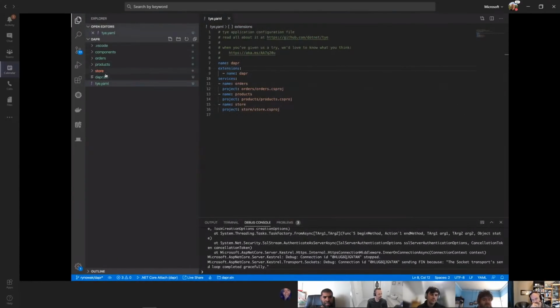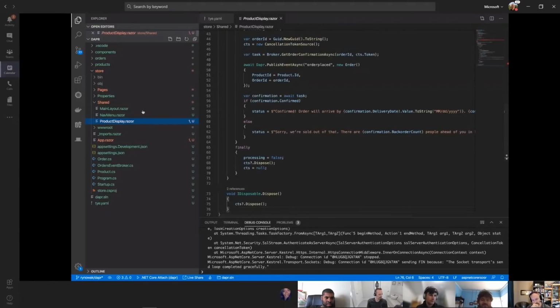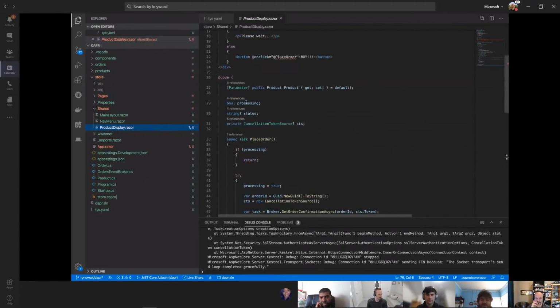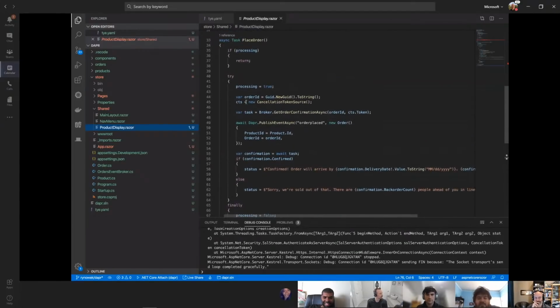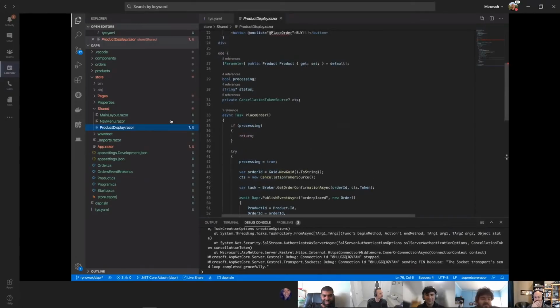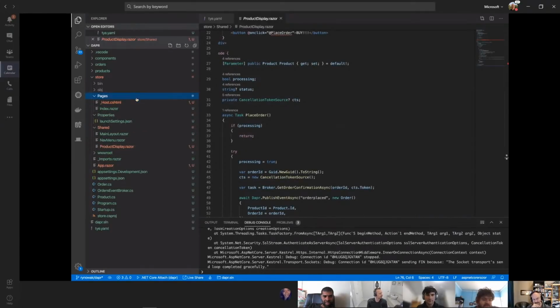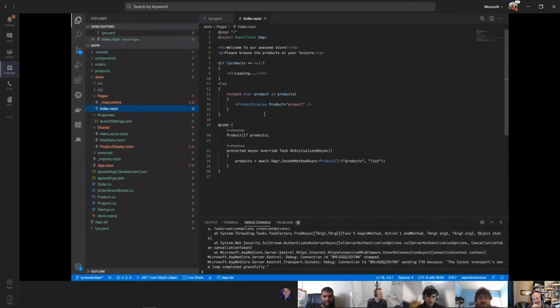So inside my store, inside this product display, you can ignore some of these errors. I will get Taylor to fix them. They're just bugs with the Razor editor. I'm getting this list of products. It's not this one, it's in the index. I'm getting the list of products, and I'm getting this Dapr client from DI. And I'm using the Dapr client. I'm saying InvokeMethodAsync, which means invoke a method on the product service, and the method is called list. I'm just going to list the products. So I'm going to get the products, and I'm going to loop through them.